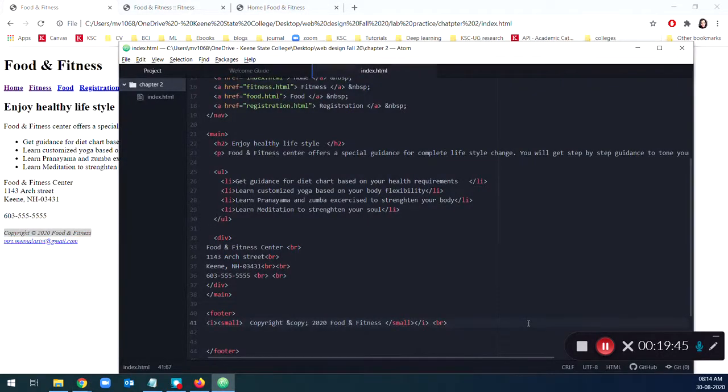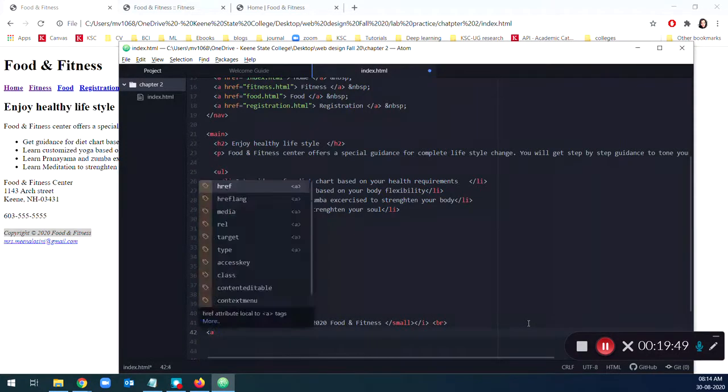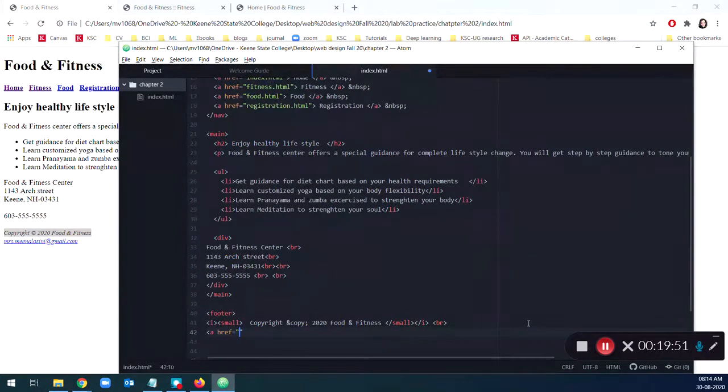So how are we going to do it? For any kind of linking, we have to use the a tag and href. In href, for an external URL, you'll use HTTPS and the address, right? But if it is an email, instead of HTTP you have to use mailto. When you click this, it automatically gives all that syntax.